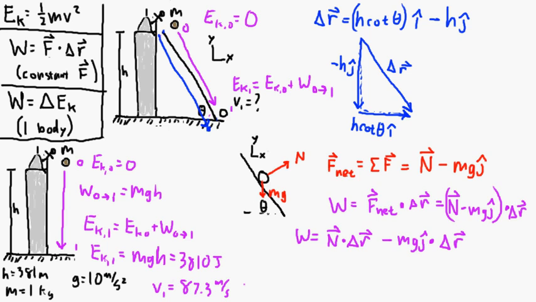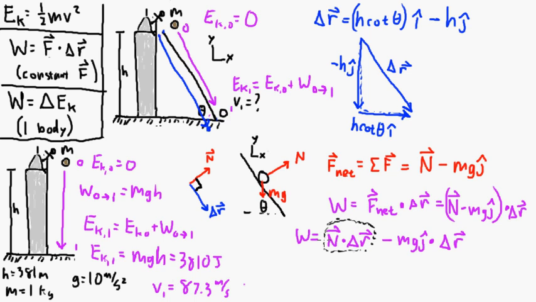Think about it. We've got a vector here. This is our normal force vector. And we've got delta R going downhill. The angle between these two is a right angle, right? Because these are perpendicular. Delta R is pointing straight down the ramp. Normal force is pointing perpendicular to the ramp. Perpendicular. What's the cosine of a right angle? 0. Which means this whole term here vanishes.